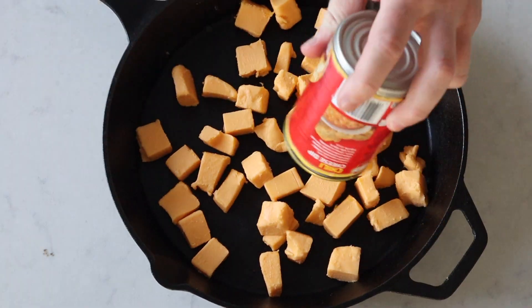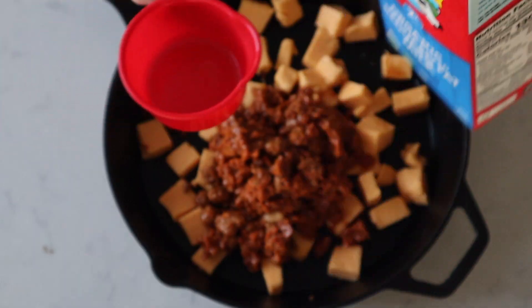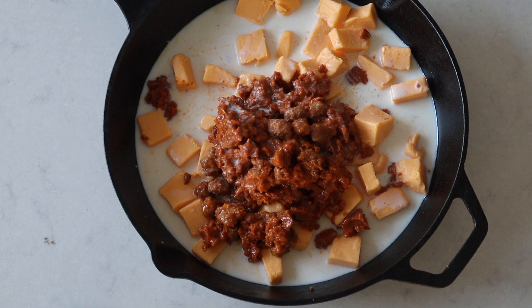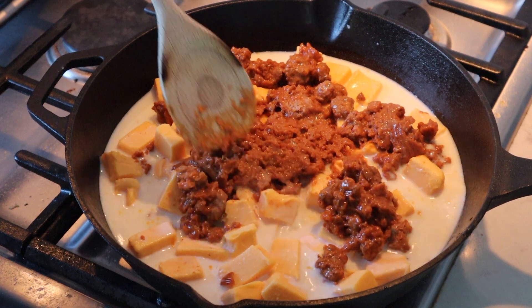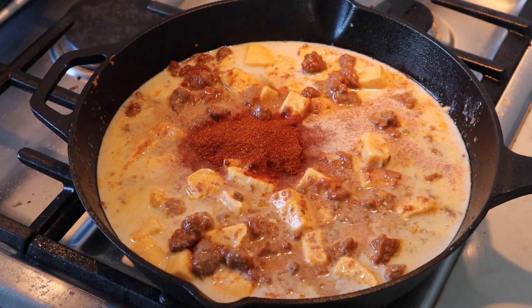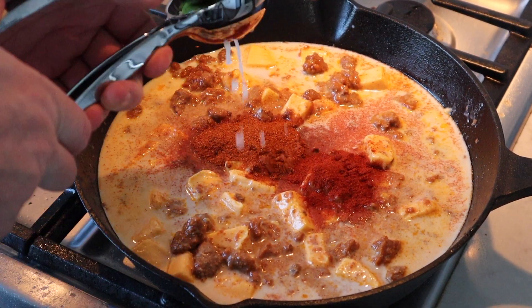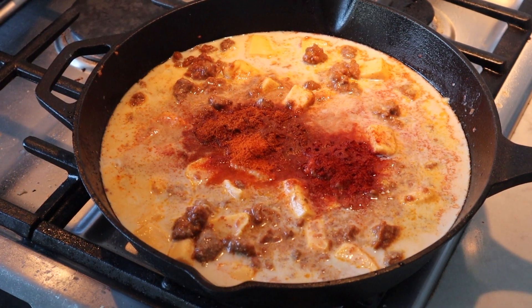This literally looks like dog food, dude. One cup milk, then we're just gonna put this over medium heat, get it all combined. Get yourself a wooden spoon, combine everything. And we're gonna add four teaspoons of chili powder, two teaspoons paprika, the juice of about half a lime, half a teaspoon cayenne pepper, and half teaspoon cumin.